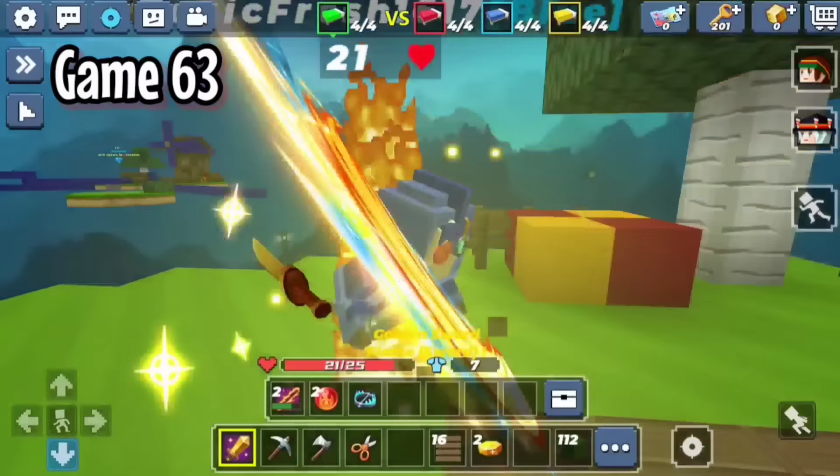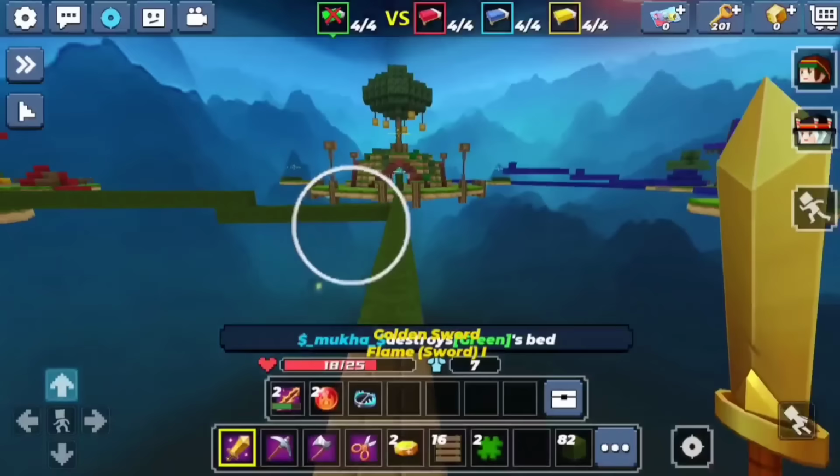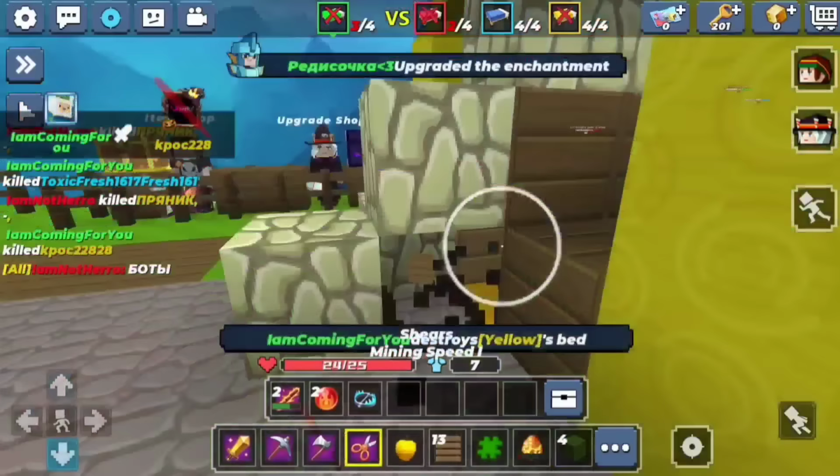Our bed is gone because my teammates are absolute idiots, dude. They're just sitting in the generator. What the hell is this? I'm trying to rush someone and I just see a blue coming to us, breaking our bed, and no one is interfering with him. Like, what? Thank you.